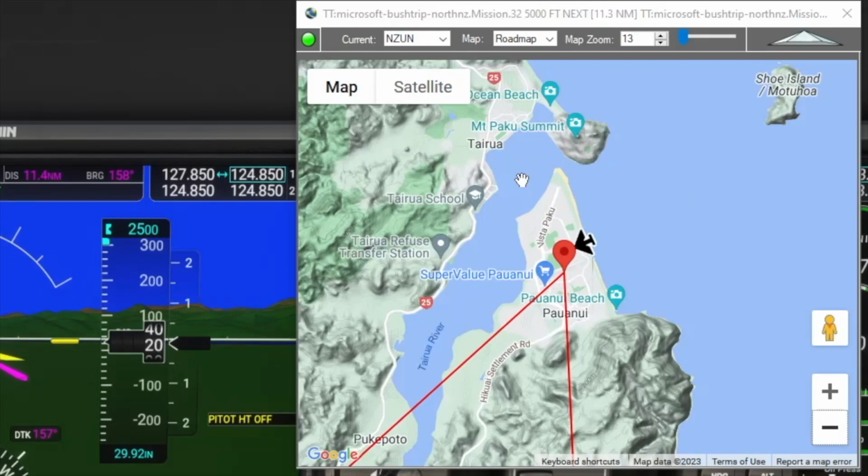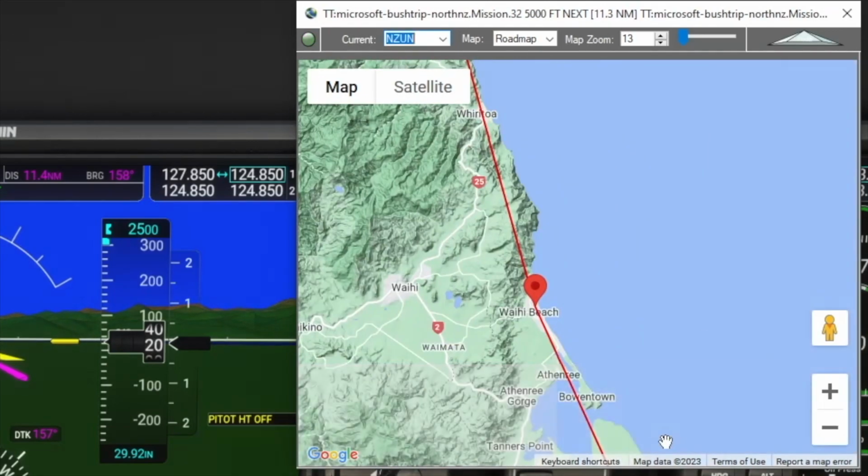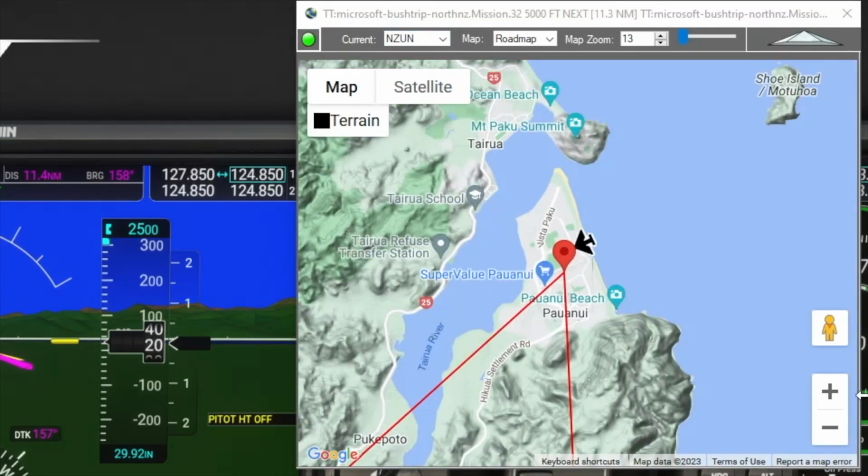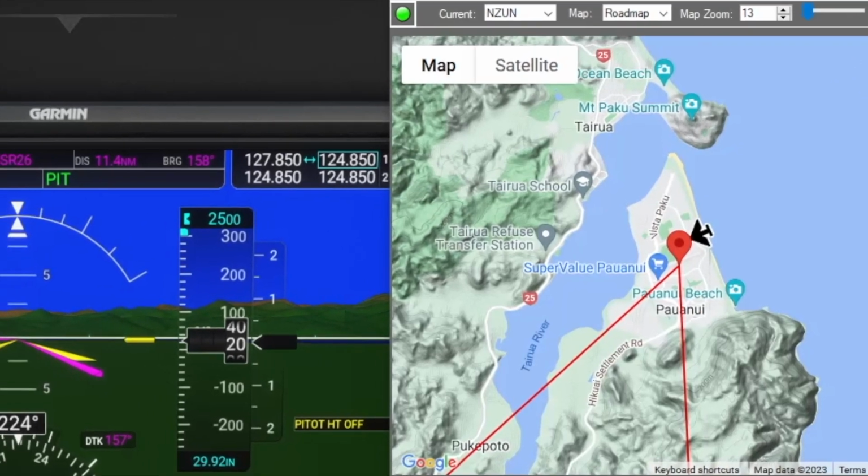I would argue that in real life I would have a map of some kind, be it electronic or even just a paper terrain map. I'd have a road map available if I was flying a bush trip, so that part's not quote-unquote cheating. But yes, if you load your bush trip and just follow the flight path that is displayed for you, yeah, that's cheating. But that's up to you. I mean, you paid for the game, so if you want to fly the bush trip and not mess around with your compass and your stopwatch, I figure that's your prerogative.